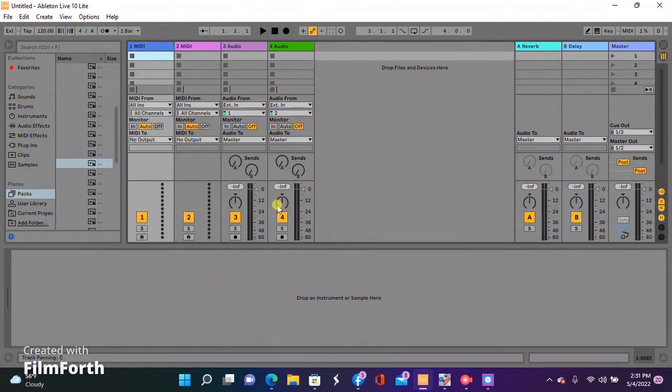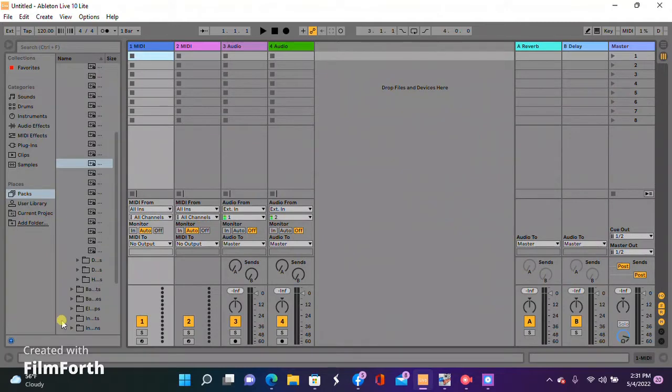So this is Ableton Live 10 Lite, and you can have 8 tracks on here, as many MIDI as audio as you want to do. I suggest you go to the Ableton Live Store if you're watching this and you have Ableton Live, and get the packs because they're very useful. And that's my main tip. I didn't find out about it till about a year after I got Ableton, in fact.